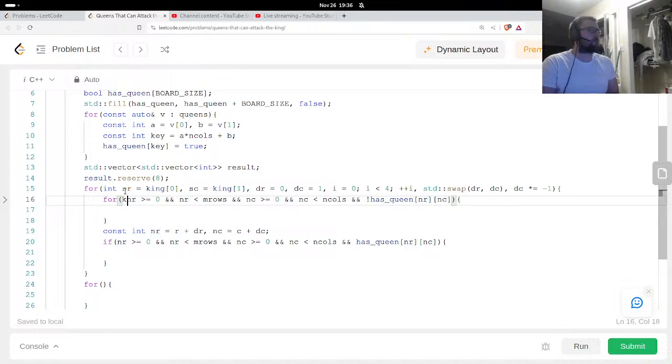Have a for loop. Row is starting row. Column is starting column.